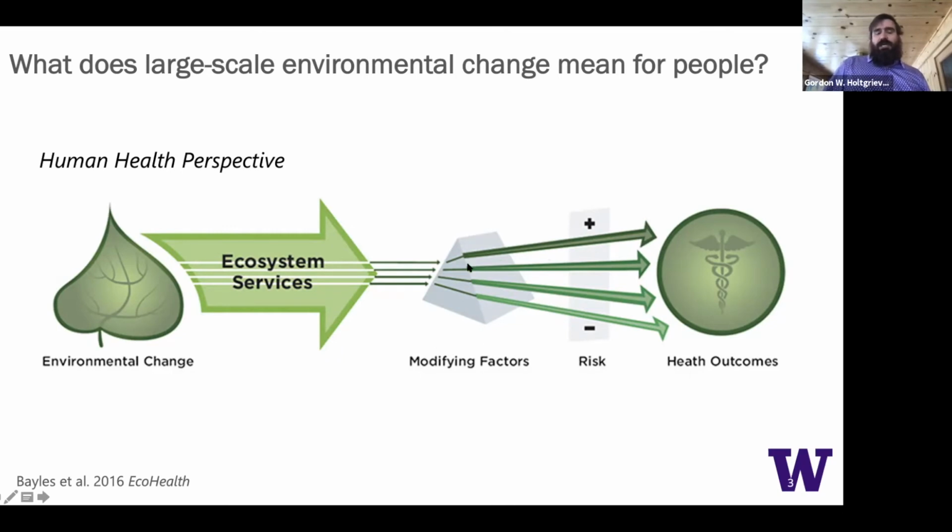And here, this diagram has modifying factors. Normally I would poll the class to say, hey, what do you think are these modifying factors? But I'd rather not get called names. So I'm just going to give it to you. There's a bunch, but the one I'm going to focus on is poverty, okay? Poverty is a big determinant of whether individuals are going to be more at risk or less at risk in terms of their health as a result of environmental change.